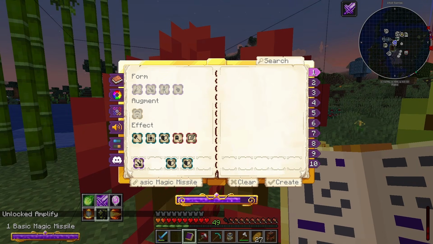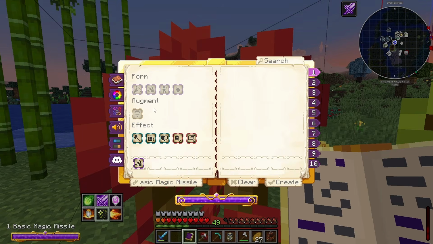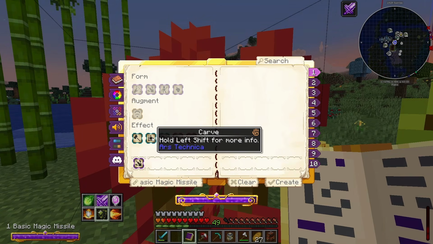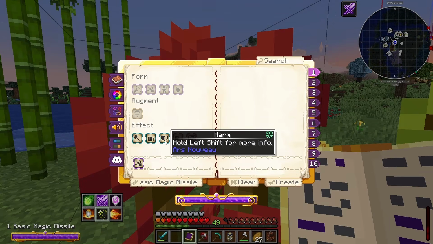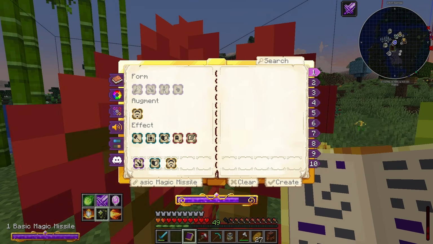Okay, so we actually can just work on this thing. We don't have to make a new one. We can just change how this one works. Cool, that's good. So, carve is the one that only cuts stairs. Arm, amplify.